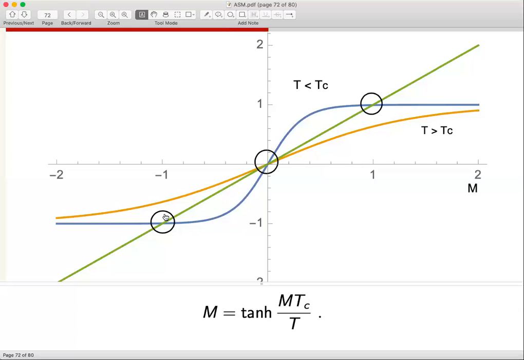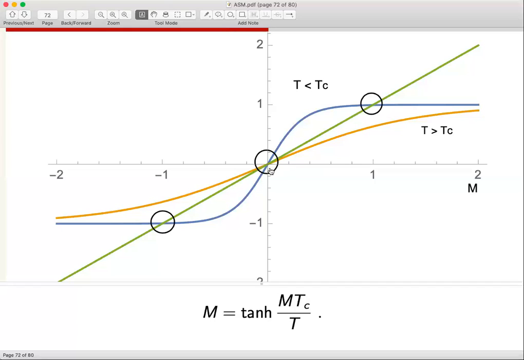Now, why do we get two answers? Well, we get two answers because either the magnetization could be positive or the magnetization could be negative. That depends upon what external magnetic field we used while cooling the system from the paramagnetic phase to the ferromagnetic phase. If you apply the magnetic field in the positive direction, you would land up at this configuration. If you had applied it in the opposite direction, you would have landed up at this configuration. But this configuration is in fact not a stable configuration.